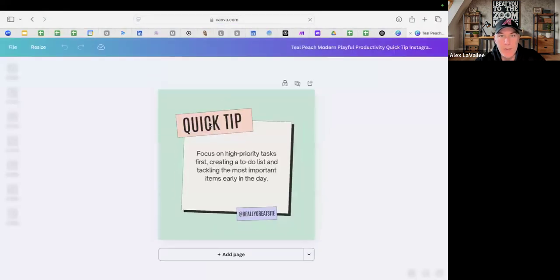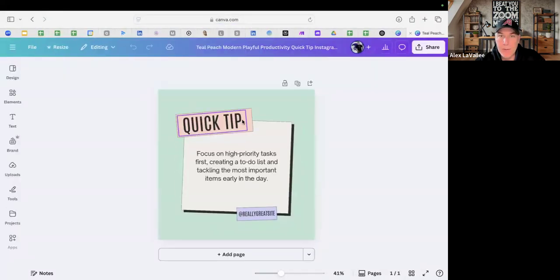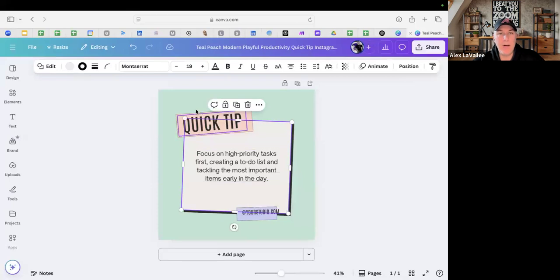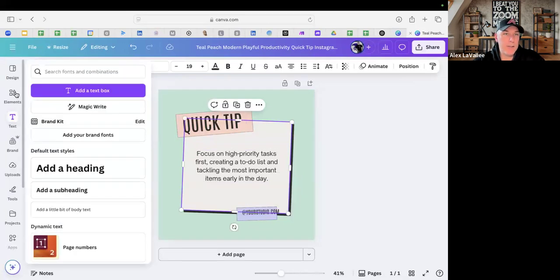All right, so that's the quick tip. We want this message to be that. Let's make this be our website. So when I say our website, make this be your website. Pretend it's anytypefitness.com, boutiquefitness.com, whatever, yourstudio.com. Just put that there. Let's say we don't like the colors. Fine, let's change the colors.